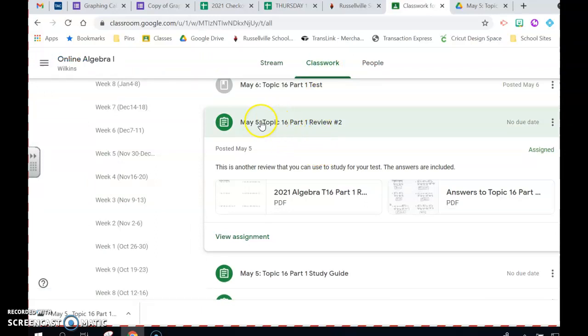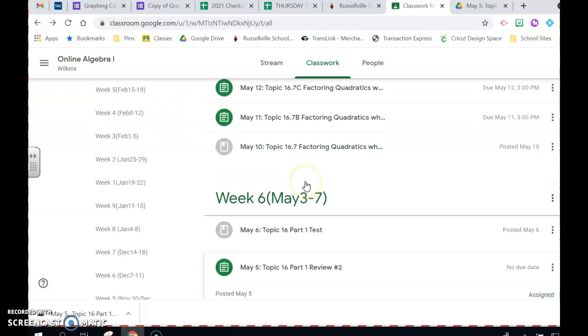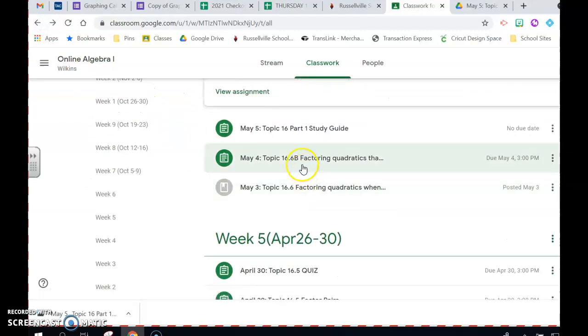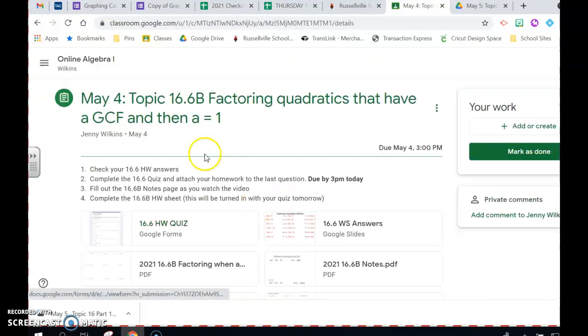And so let's say today was May 5th, and we had this review that we had to do. Okay, so I'm going to click on View Assignment, and this is where my assignments will be. I'll read what it says to do. Let me pick a better one. Let's pick one that has actual stuff in it. All right, so let's say this is my assignment. This tells me exactly what to do.